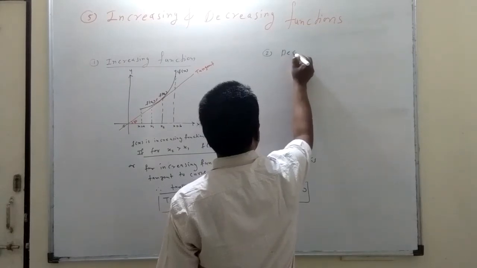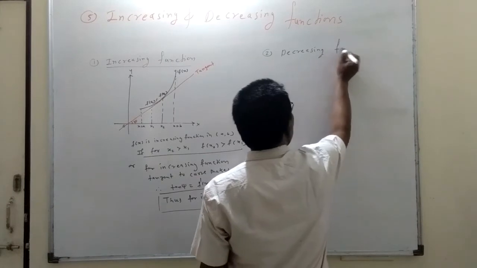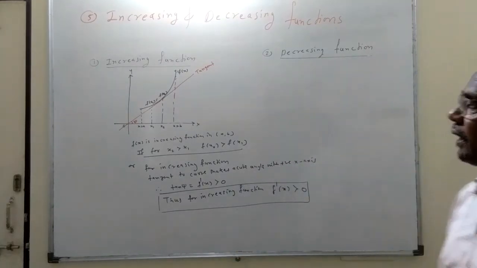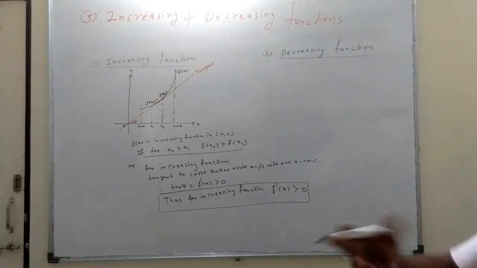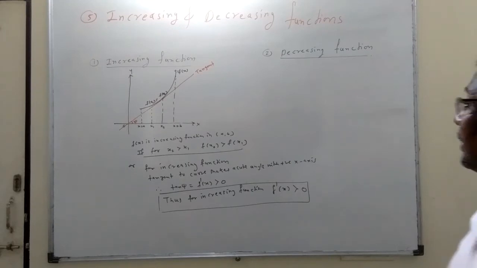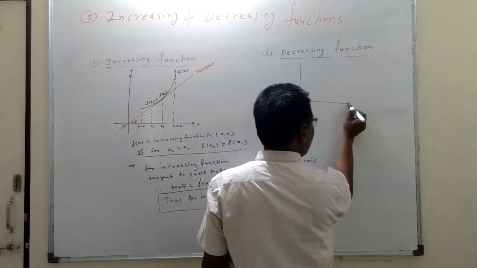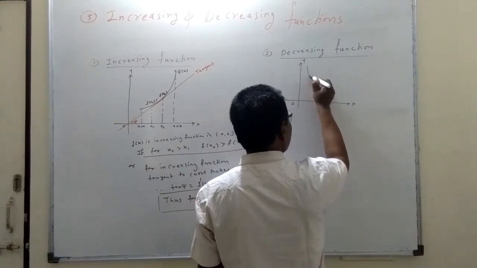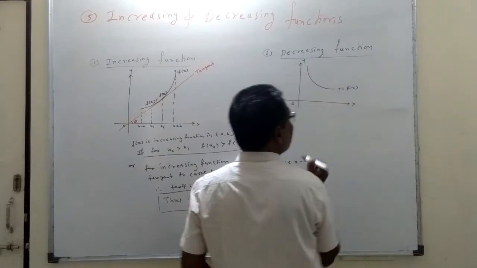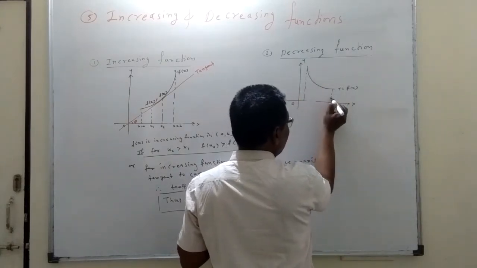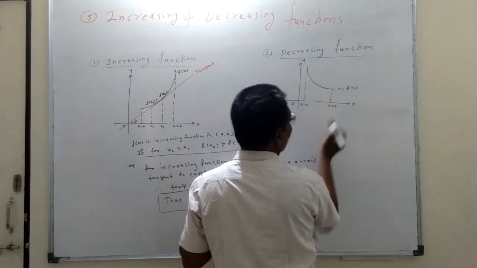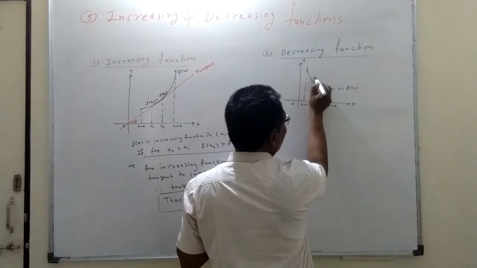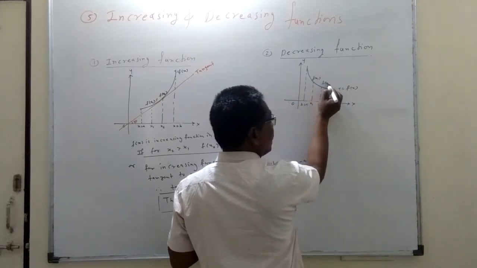Now, comparatively, we understand the decreasing function. Decreasing function means what? In short, as x decreases, y increases, the opposite, and as x increases, y decreases. If we plot the graph of this decreasing function, the graph will come like this. Here y is equal to f of x is the function. Now we consider the interval x equal to a and x equal to b, suppose. Now we consider two neighboring points x1 and x2, with functional values f of x1 and f of x2.